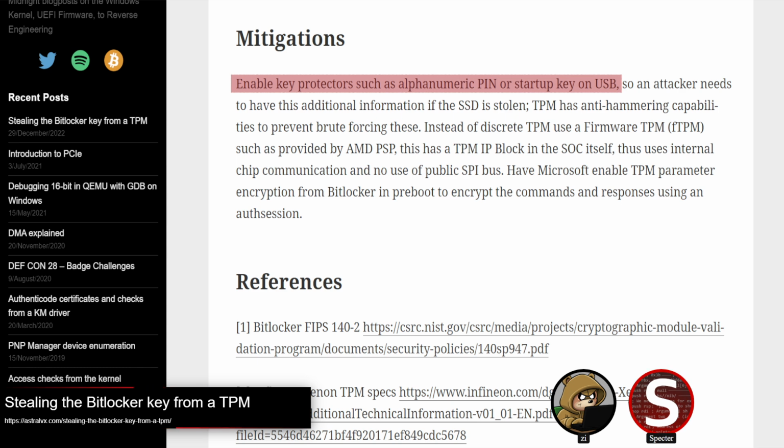Firmware TPM is implemented in software, it's on the SoC. So these types of attacks where you're trying to sniff data on the bus to pull keys or whatever, that's really not going to work, because you're not going to be able to break into the on-die bus to sniff keys going across that. It's just not really going to happen. But on the other hand, a discrete TPM is considered more secure in certain cases, and more versatile. So there is a bit of a trade-off when you're talking about a firmware TPM and a discrete TPM, and it's kind of interesting bringing that up in this context.